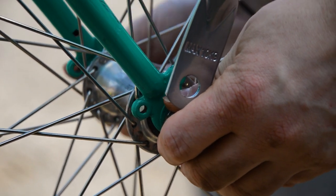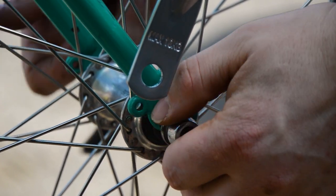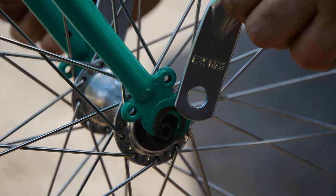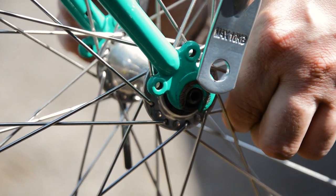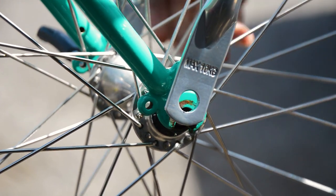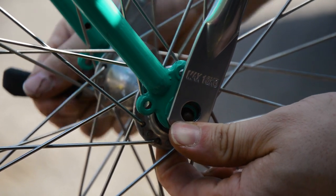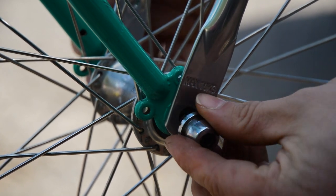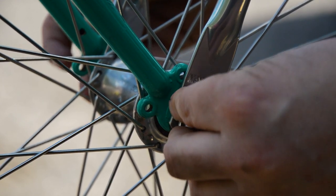Last job is to fit the supports to the front axle, but I have a quick release axle. Okay, so disclaimer, this rack is designed to carry 10 kilograms with a bolted axle. That 10 kilogram rating is taking in the support of the axle itself. With quick release, I'm relying on a purely friction fit around the axle, and if the rack does drop looking for support, it's going to find the tiny quick release skewer rather than a 9mm axle. The shear capacity of those are a little bit different.